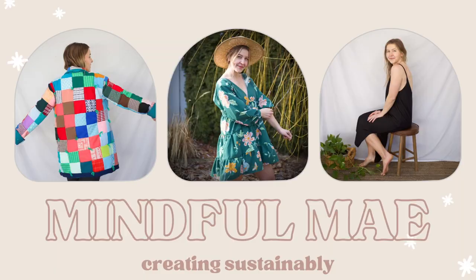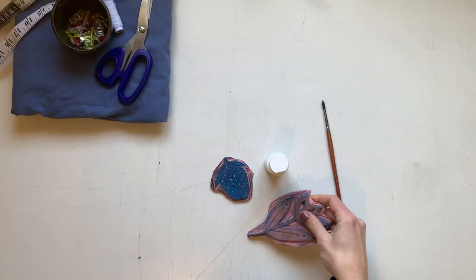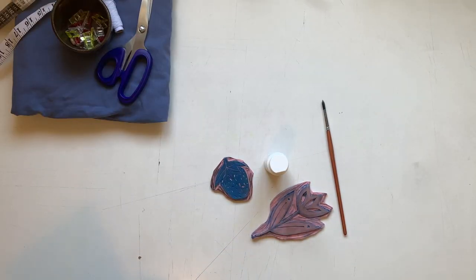Hello, my name is Mae. In today's video, I am sewing my birthday dress. This was a really fun project to put together. I started with a top sheet that my mother-in-law gave me and borrowed some stamps from a very talented friend. Shout out to Nicole — she hand-carved these stamps and let me borrow them for this project.